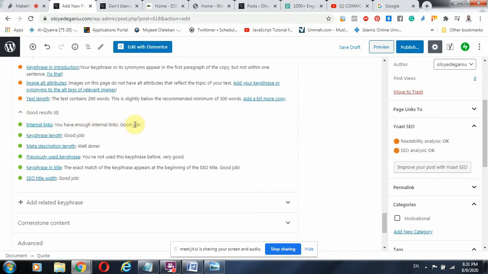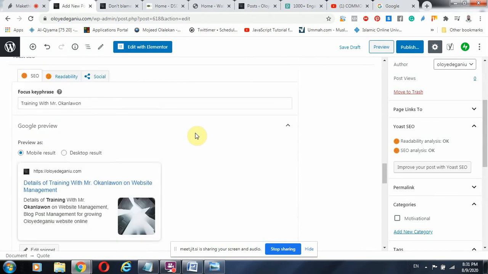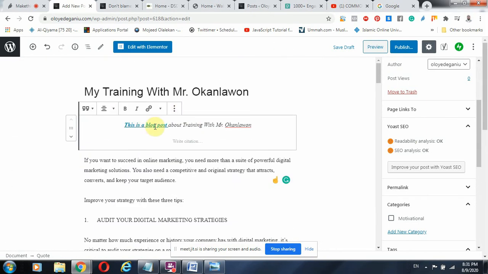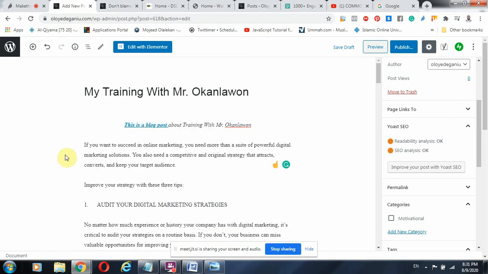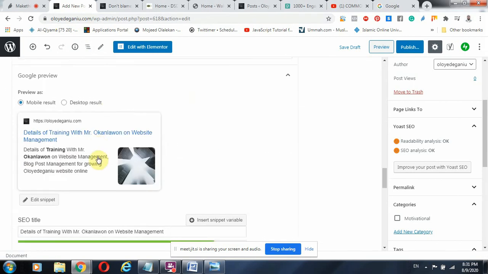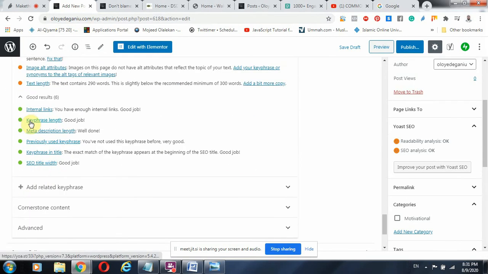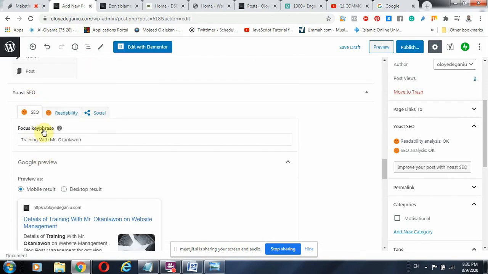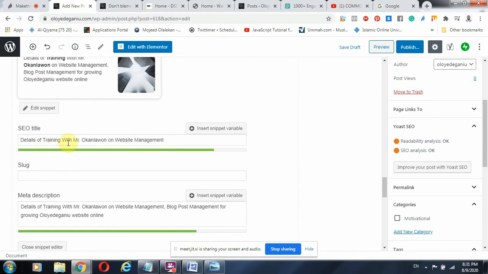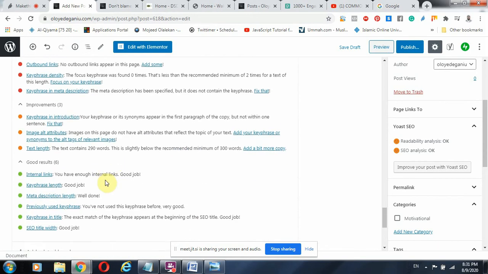You have an internal link because we put a link in this blog that goes back to oloyedegani.com. So this is an internal link. Are you getting it? Look at the second option here, key phrase length. Good job. This is the key phrase here, and we've seen it, so it's a good job.